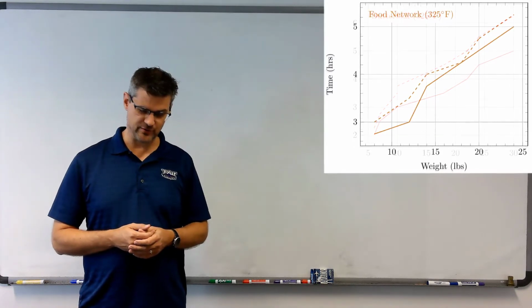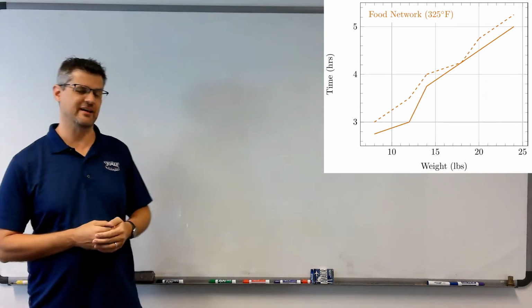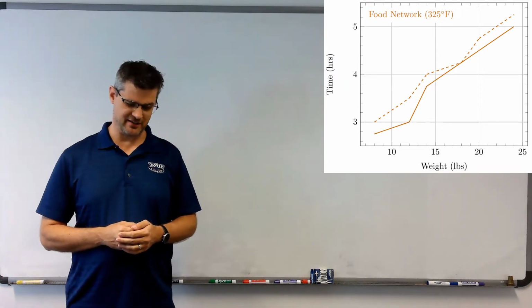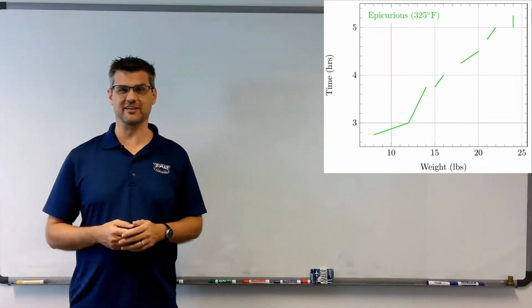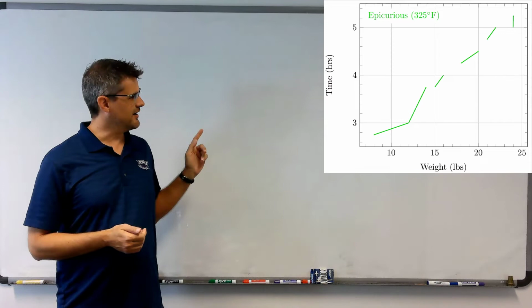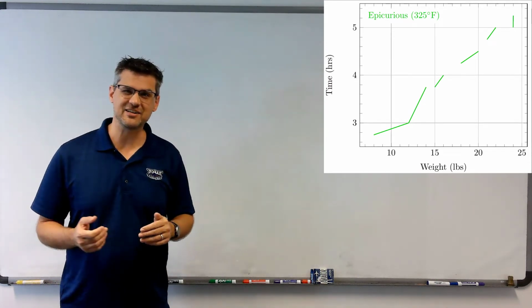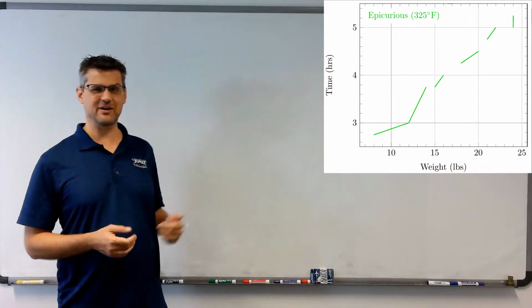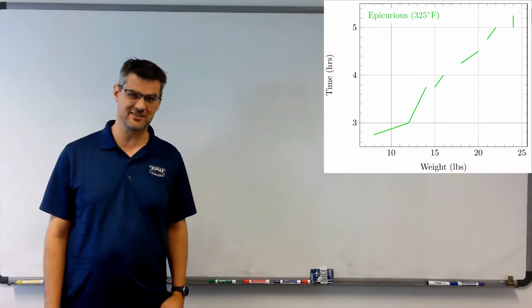Or we could go to Food Network. Food Network might be something that's useful as well, and we get data much like what we see here. Maybe we go to Epicurious. This was actually my first link in Google when I looked it up. And this doesn't look scientific at all. It's not even a continuous function. What happens if you have the wrong size bird and you're right in the gap? How are we supposed to figure out how to cook this thing?